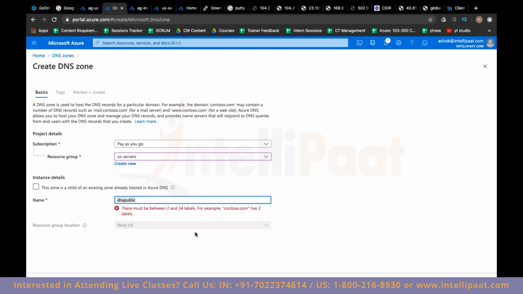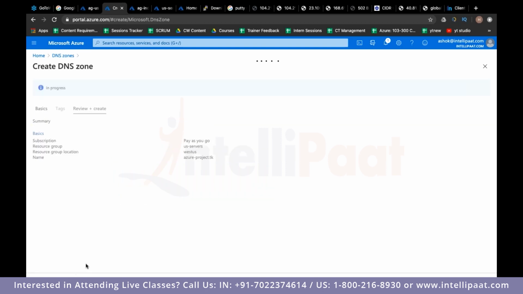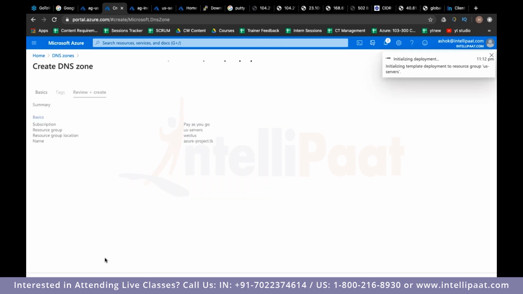Okay, or basically it's expecting us to give the domain name itself, so it will be azure-project.tk. Okay, let's click on review plus create. Create it, and with this, our DNS zone will now be created.